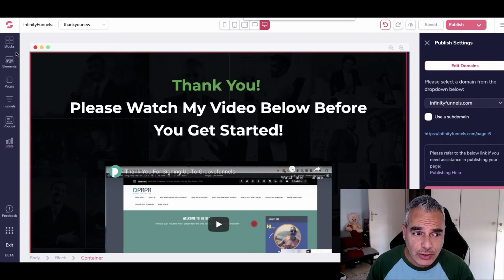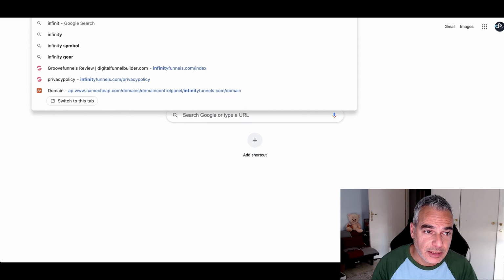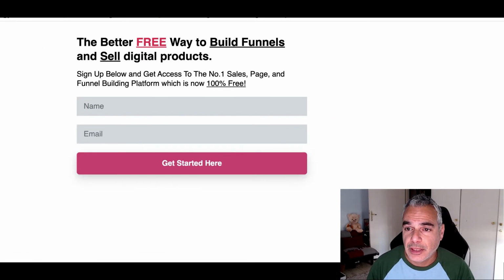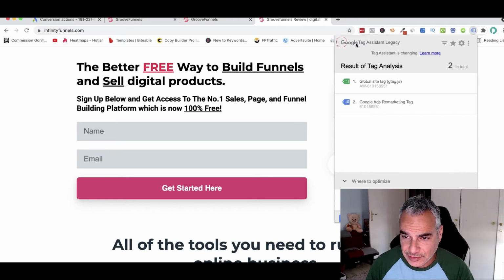Now, just to make sure that this actually is set up properly, what I'm going to do is go to my site, infinityfunnels.com. And then if I scroll down, I have a tagging tool here. Like you can see this thing here. It's a Chrome extension. It's called Google Tag Assistant. Download it so you can see which retargeting tags are on there.